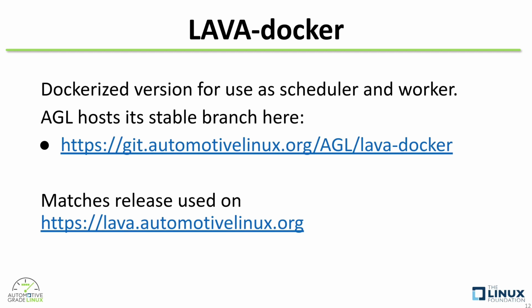Lavadocker is the Dockerized version, which can either be set up as a scheduler or as a standalone worker connecting to an existing scheduler. We have our own stable branch that matches our setup on git.automotivelinux.org/agl/lavadocker, and this matches our master server for convenience. That matches what we run on our master.